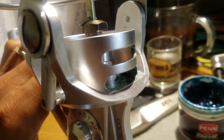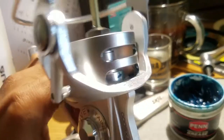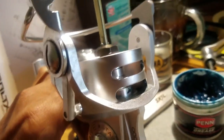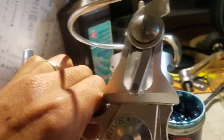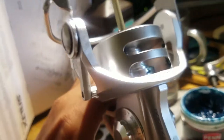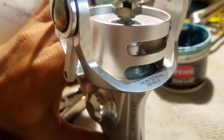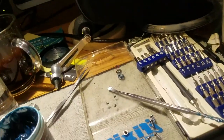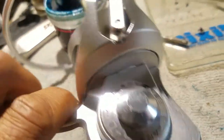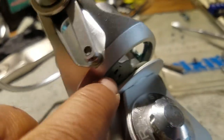So I couldn't clean it at all. Ran water through, high-pressure water, all kinds of stuff — whatever I could think of as a degreaser to lift up the sand grains. It just wouldn't go anywhere. Sand grain just would not leave. And then the squeaking. So I knew I had to separate this body so that I can get in here and clean this and see what's going on.